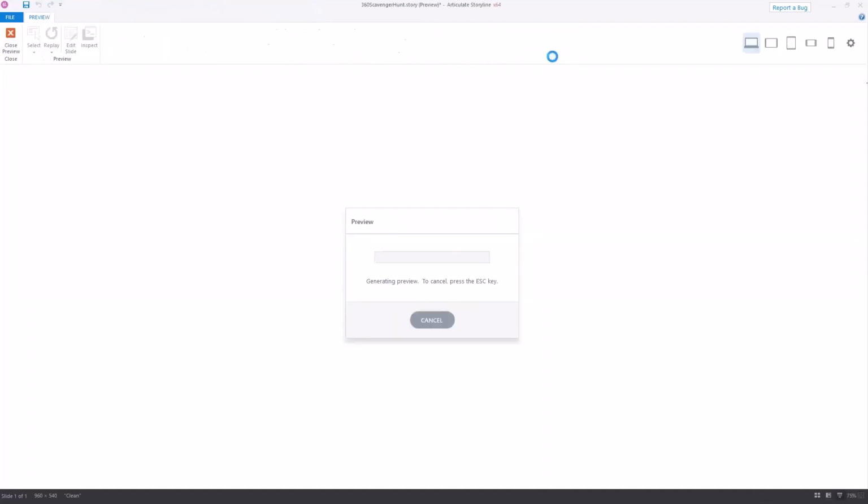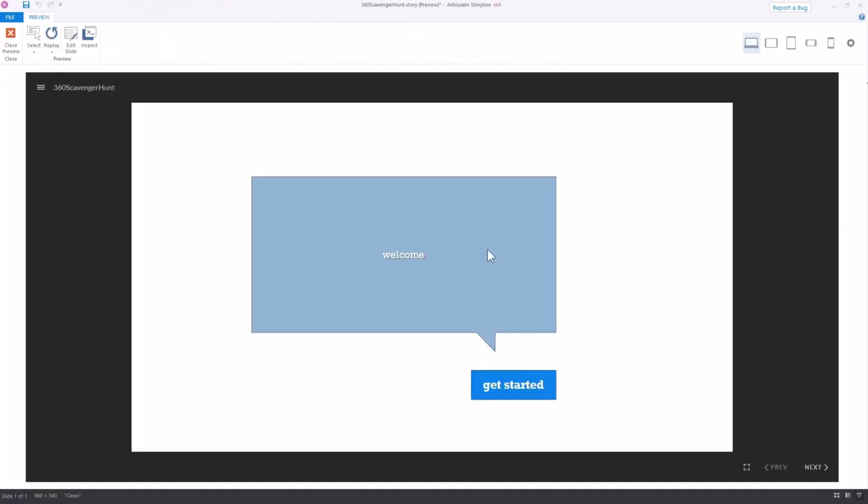So we're going to go ahead and preview the scene slide. So get started. And I saw somebody ask why did I create a get started? You need to have a way to get to the layer. I could have just launched with that layer initially, but I figured I'd probably have to have some instructions anyway. So I could have done a start layer. I could have just put this on the base layer and just on the base slide and put the instructions and then click and then go to the layer.